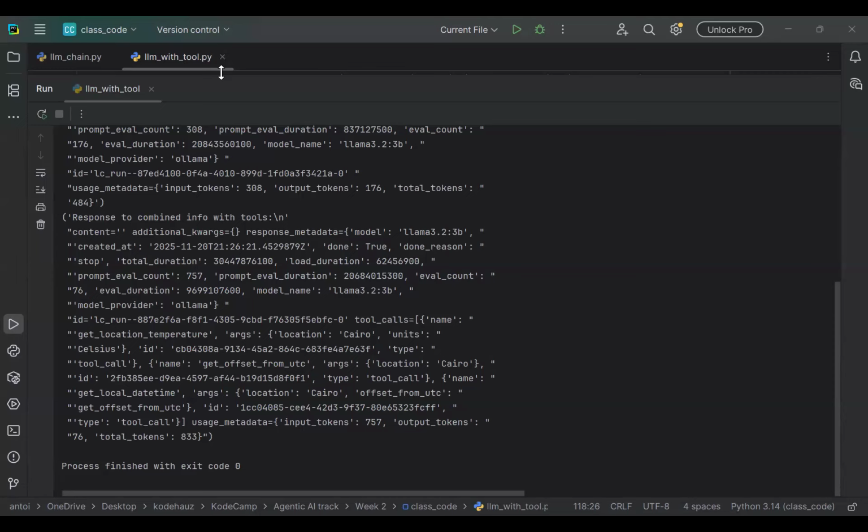So it may be easier for you to use Groq models there in Colab, because you may not be able to install Ollama in Google Colab. So you probably will have to use a Groq model. So instead of LangChain Ollama, you'll be using LangChain Groq. And instead of ChatOllama, you'll be using ChatGroq.